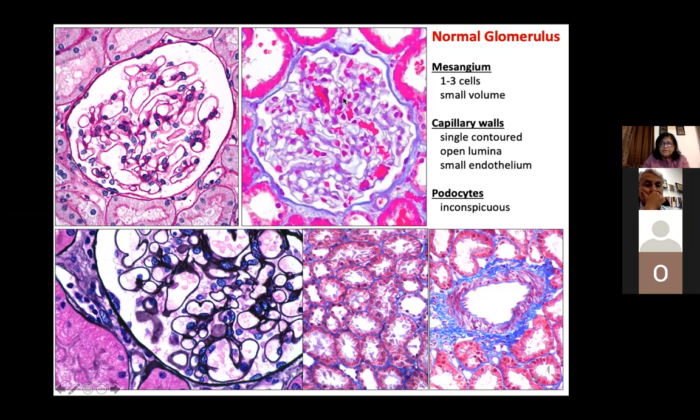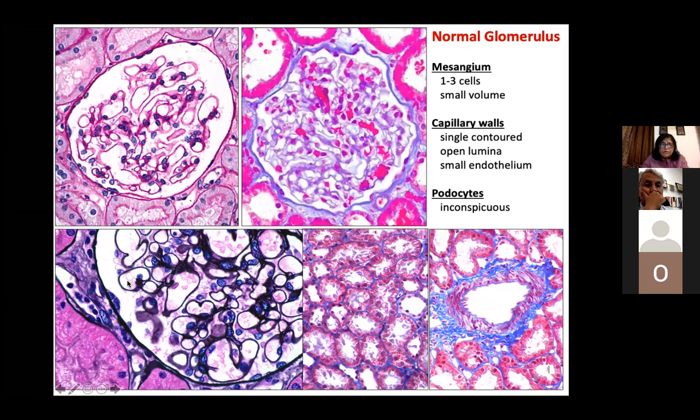This is a Masson trichrome stain where the same thing is being depicted, and here you get a little blue color. This is a silver stain. For kidneys, we use the Jones stain, silver methenamine stain, which stains the basement membrane and mesangium black. Normally, we should have a single thin line like this, like you draw with a pencil. Podocytes on the outside, endothelial cells on the inside. This is the endocapillary space.